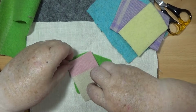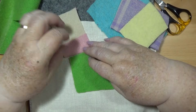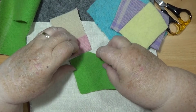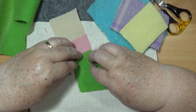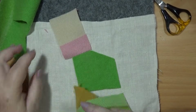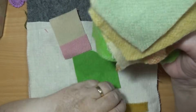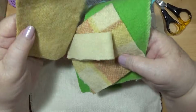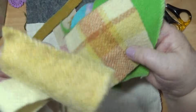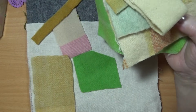You know, how we would have done it with any sort of patchwork stuff, you do it that way. No, I don't think so. That's going to be too thick. It's going to be way too thick. So what am I going to do now then? I did buy some of that stuff that you iron on and stick, but I don't have that option at the moment because I don't have it near me. Right. I think I've got Jeremy to bring it in here somewhere.